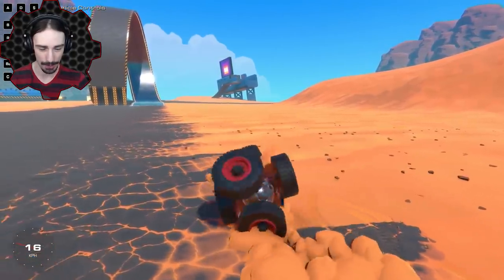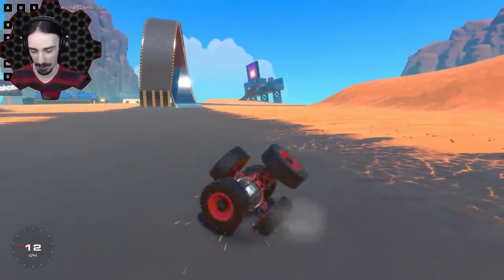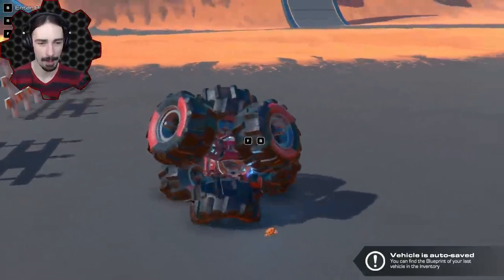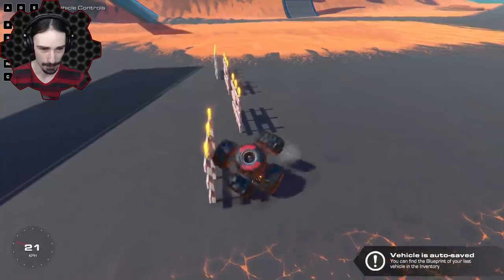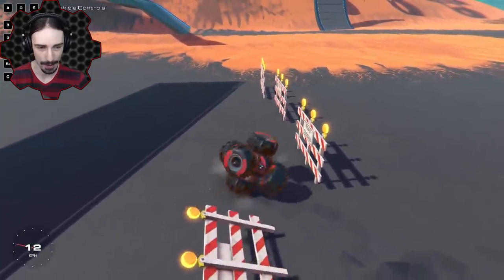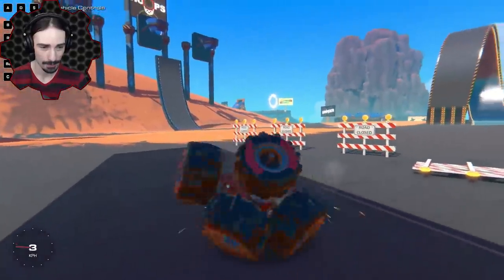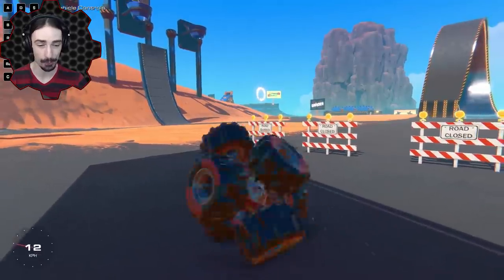I love it when it just kind of starts to almost glide across the ground - it feels oddly satisfying and at the same time looks very disturbing. I could watch this thing go for 20 minutes, but I want to do more experiments. Let's replace all these wheels with the big monster truck wheels and see if that behaves any differently. Monster truck wheel time - I don't know if it'll be better, worse, or just the same.